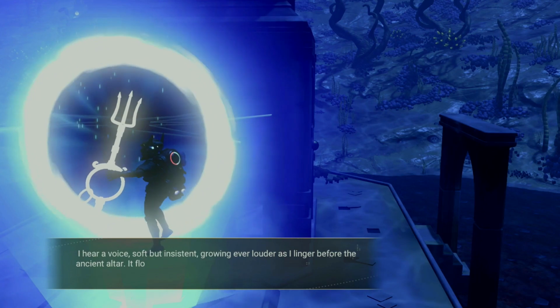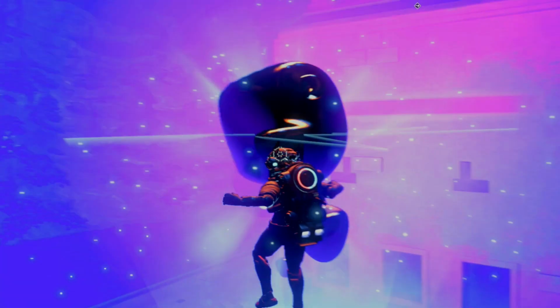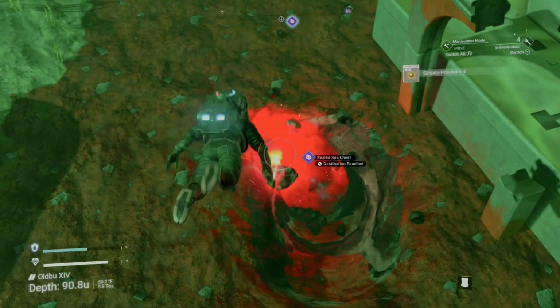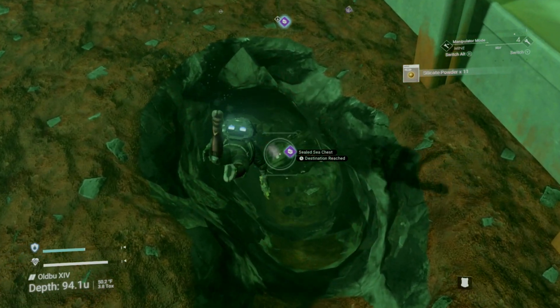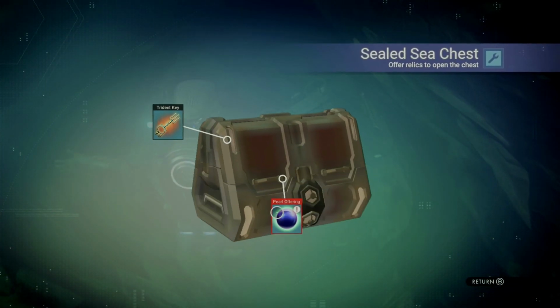Once you interact with the voice of the shell, you'll receive a trident key to unlock a sealed chest that's buried around the ruin. You can easily find it once you scan the area. Make sure you also have a spare living pearl to unlock the chest. This won't get you the achievement since this is a multi-part quest.